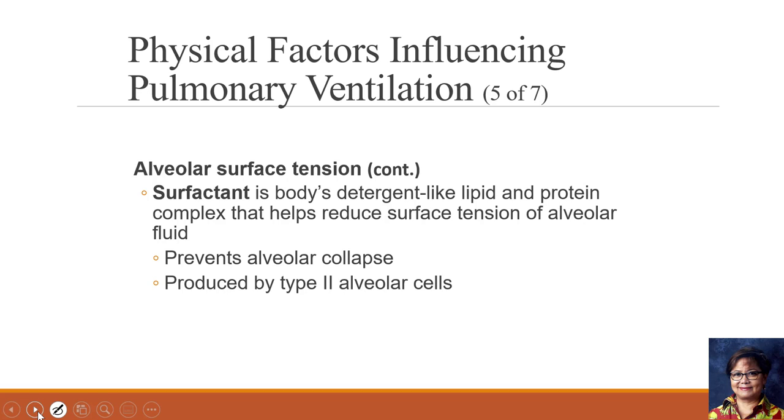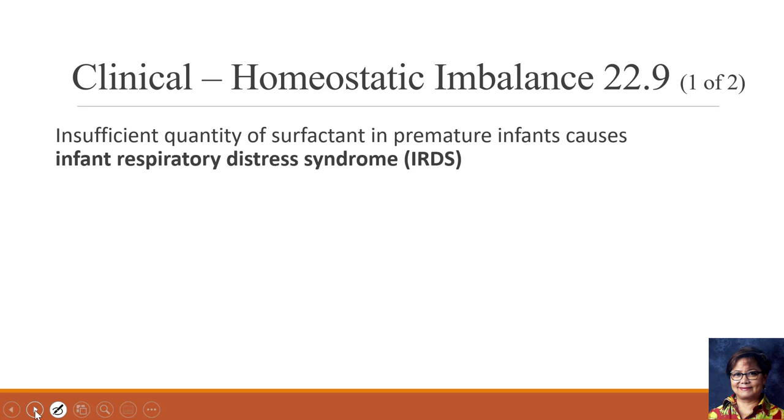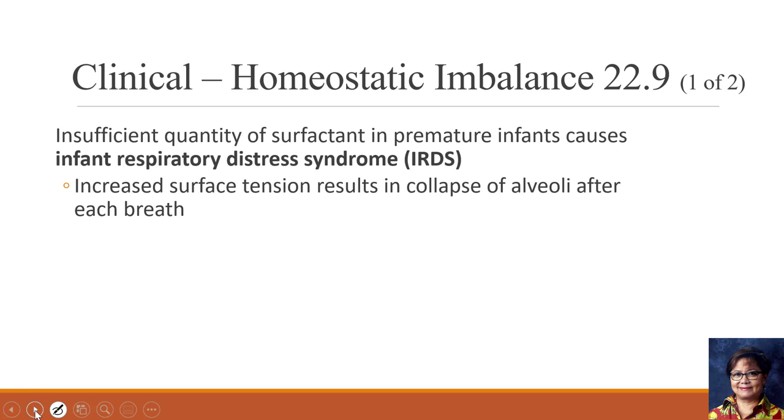of surfactant that it can breathe, so that its lungs will not collapse. And that goes for almost a month, or until its own alveolar sacs will be able to produce its own surfactant. And that's actually what you call the infant respiratory distress syndrome.